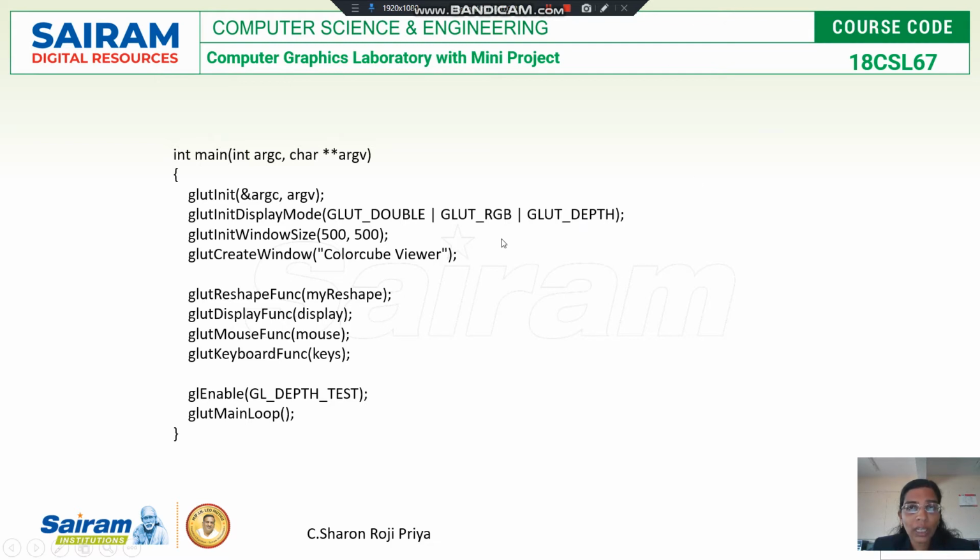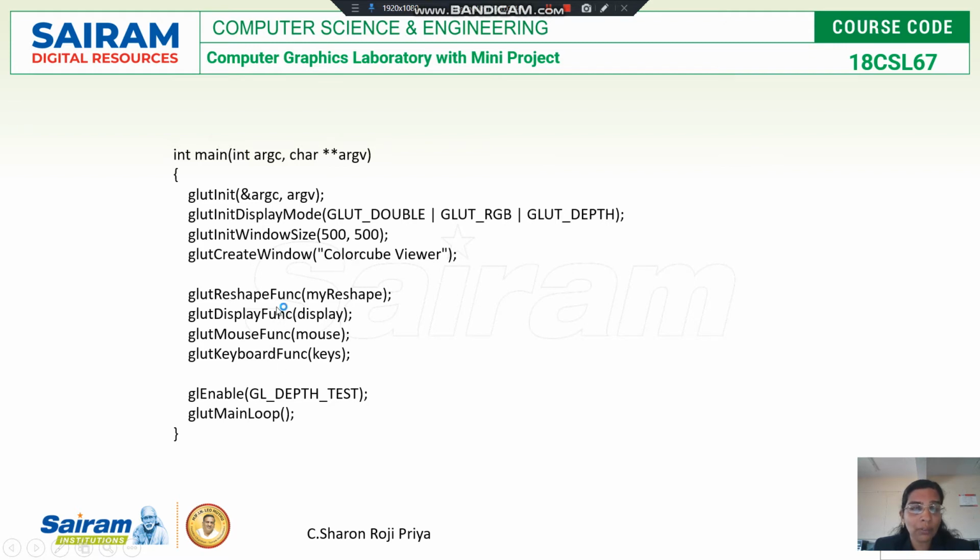So I'll be enabling this GLUT_DEPTH also. Next I have to specify the window size. The first parameter is width, the second parameter is height. So specify the width and the height of your output window, and you can create your output window and specify the title of your output window.